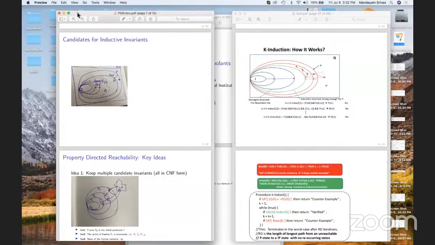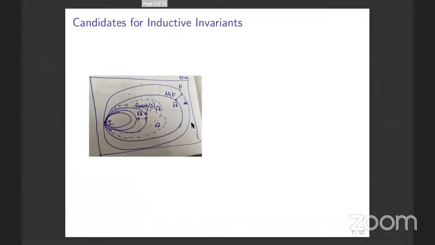Okay, so let me start with this slide. Just to remind you, what we did last time was the K induction algorithm. I think this picture is important. K induction, including traditional model checking and what we're discussing now, doing model checking of safety properties through searching for inductive invariants, is what is captured here.